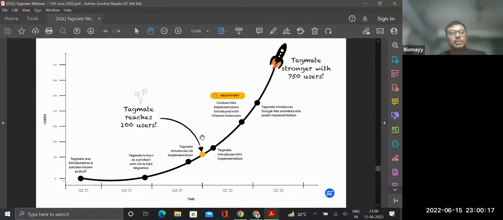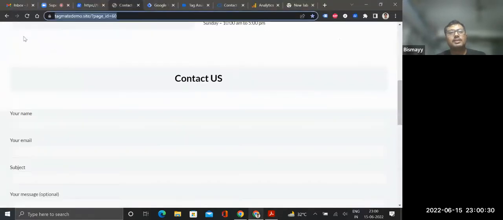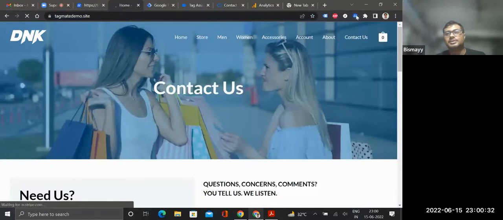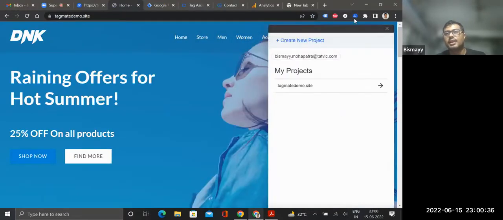Now, what is this Chrome extension all about? Like I told you, we will take it through another webinar, because it's itself another product for us, right? But I wanted to just quickly show you a glimpse of how it looks, right? Let me just open up. I have already installed the extension here, right? It's Tagmate Tracker that you can see, right?